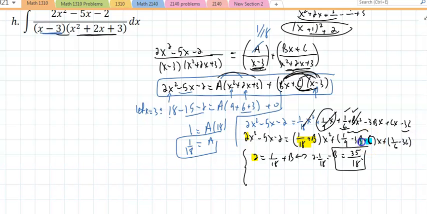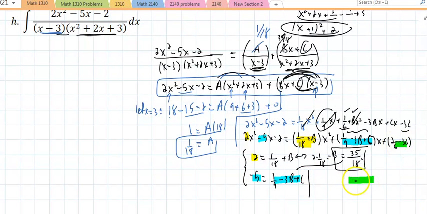The number in front of x is this mess, and that should equal the negative 5. So negative 5 should, remember, I already found b, 35 over 18. The only thing I need to find now is c. Do you see that I could take the blue, plug b in, or can't I say instead of the blue, let's look at the green. Doesn't that say 1 over 6 minus 3c, and what is the number? Isn't that easier? So here I have a choice. And what would that be?